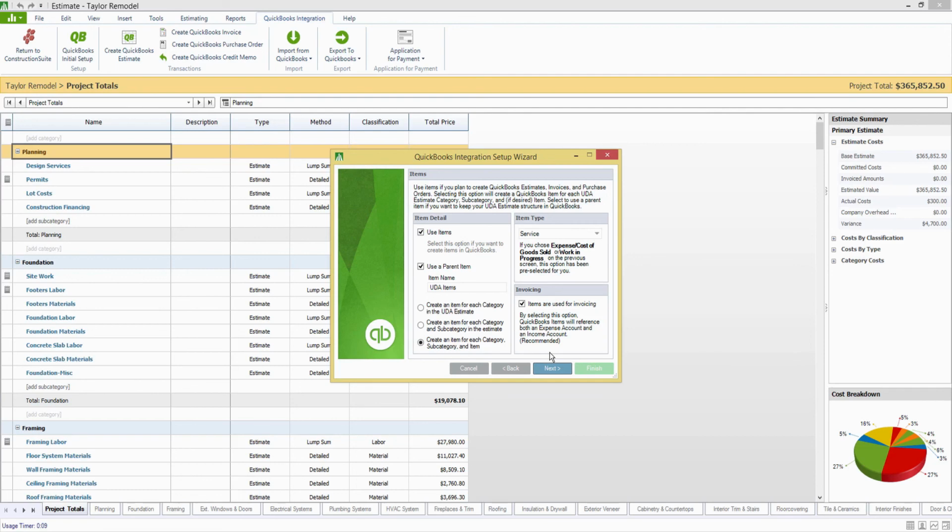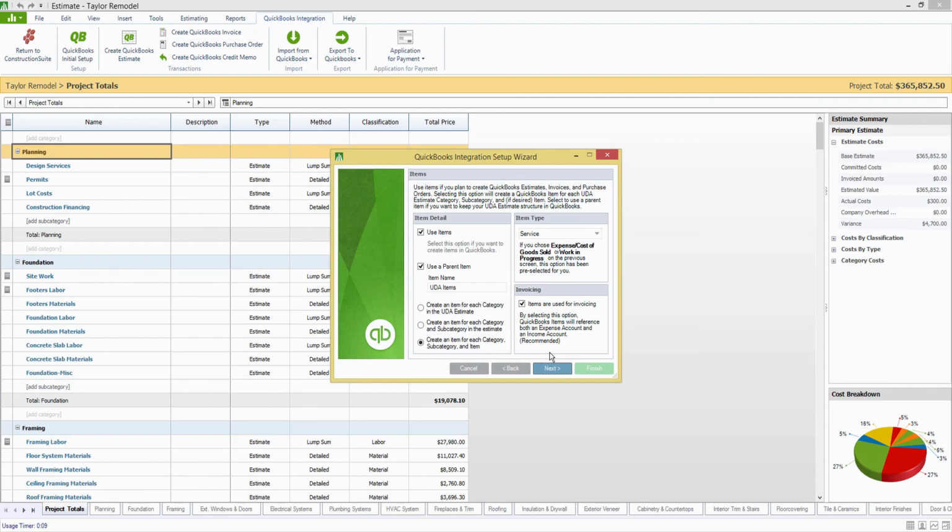First of all, you have the option to use items. 0.0001% of the time will I recommend to not check that box. The use items feature is probably something that if I had the final say on it, we'd probably just take it out, because using items gives you 90% of the capability with QuickBooks and ConstructionSuite interaction. If you don't use the items, you're not going to get a whole lot. That's really the key functionality and the core of what we revolve around both in QuickBooks and ConstructionSuite as far as the information flow.